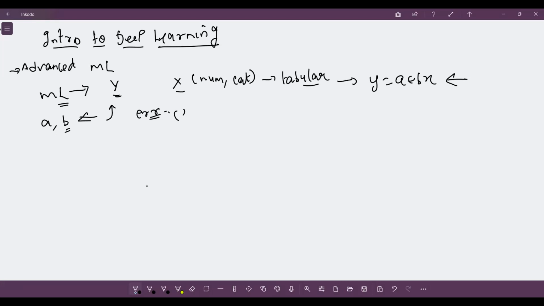Now, in deep learning, we use the same technique of predicting the y variable. We have a y, we have an x. The formula is also getting built, but in a slightly different way.